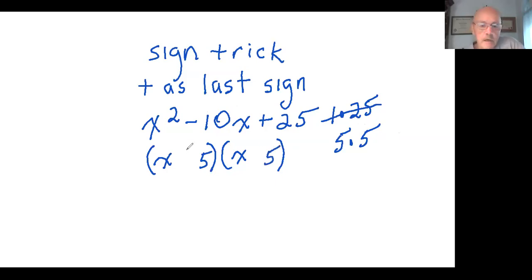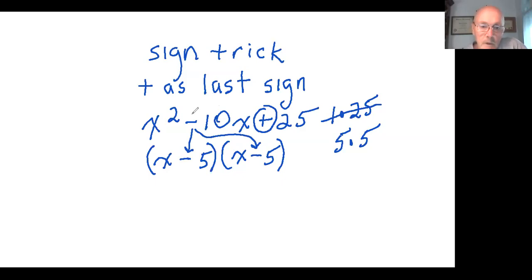But at this point, many students get confused and they end up sometimes just guessing at which signs, pluses, minuses, go in the parentheses. All you really need to do is look at this last sign right here. If this last sign is a plus, all you need to do is take the sign right here and place it in both parentheses. Put the minus there and also put that minus here. It's as if you're just dropping that sign in the middle down into both parentheses.